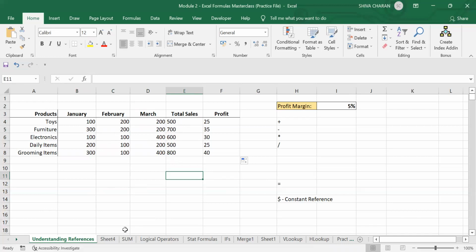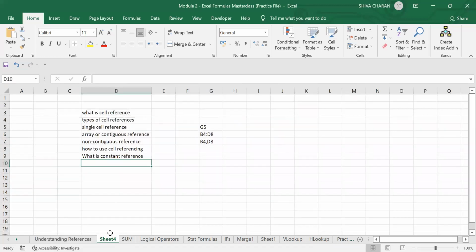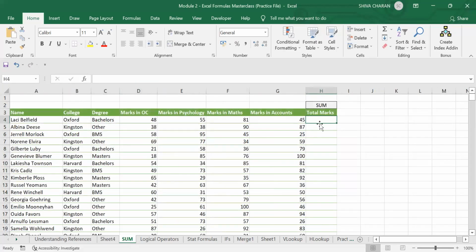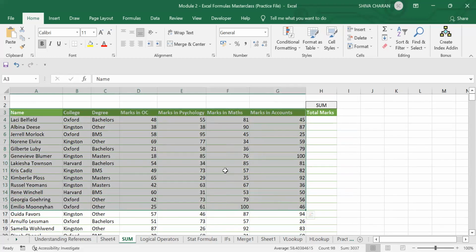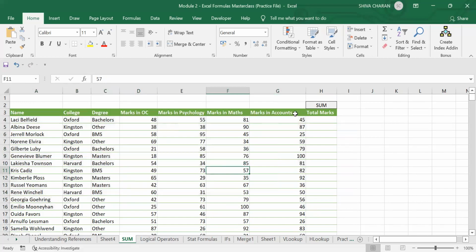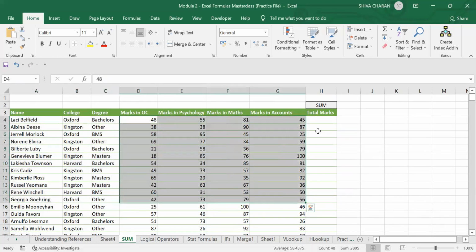So now let's understand the sum formula. I will show you two methods here to calculate the sum formula. So here I have data of students with their college and the marks they got in different subjects. Now let's calculate the total marks for these students.